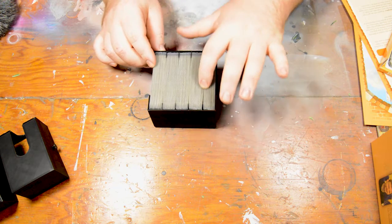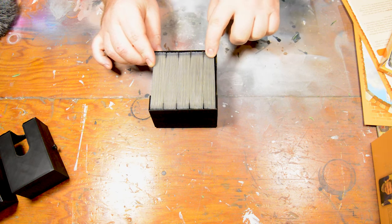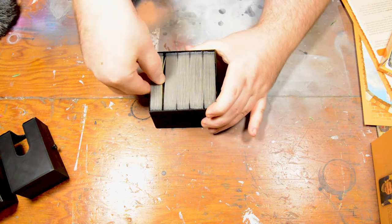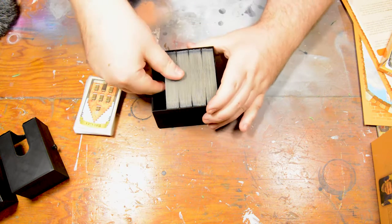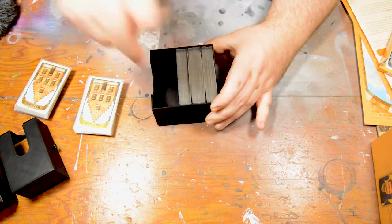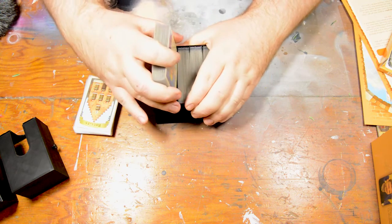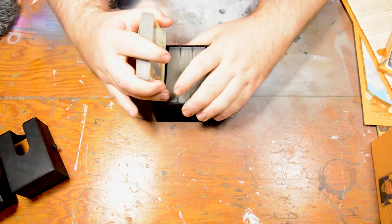So, this has little subdividers in between that divides this deck into 5 different mini decks. So when you go to set up, you just grab an entire mini deck, and for 2 people, another mini deck, and then you're playing 3, you grab another, and so on. So it just improves the setup just a little bit. Let's get these back in and show off some other features of this set.